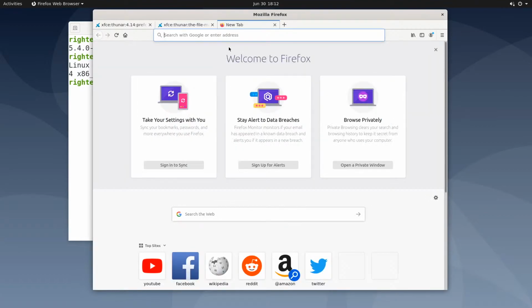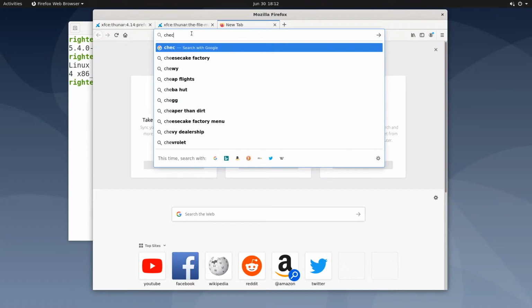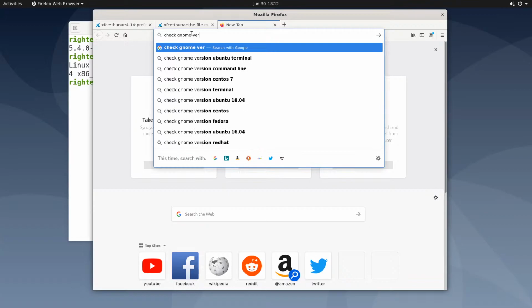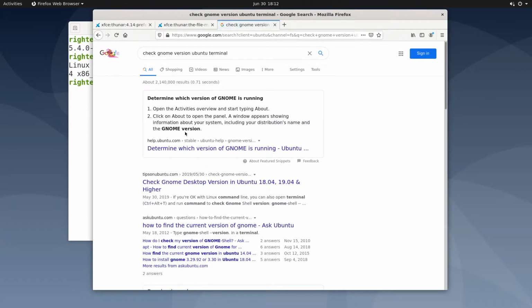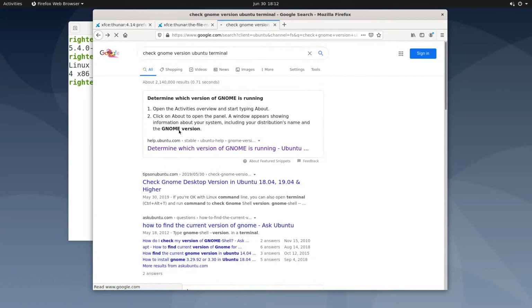Okay, let's see GNOME file manager. Okay, let's check GNOME version. They give you all the bells and whistles. There's a command I forget you use to check, but of course they don't give you a straight answer.